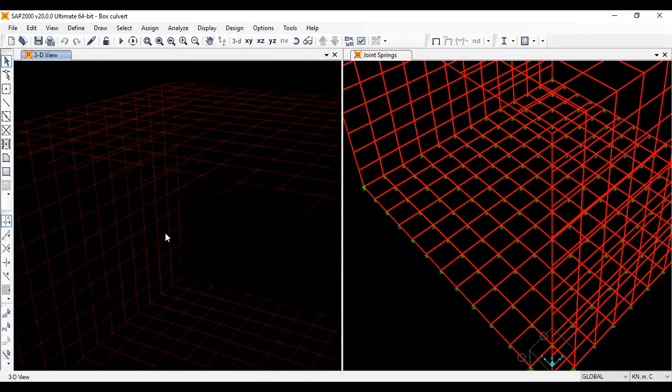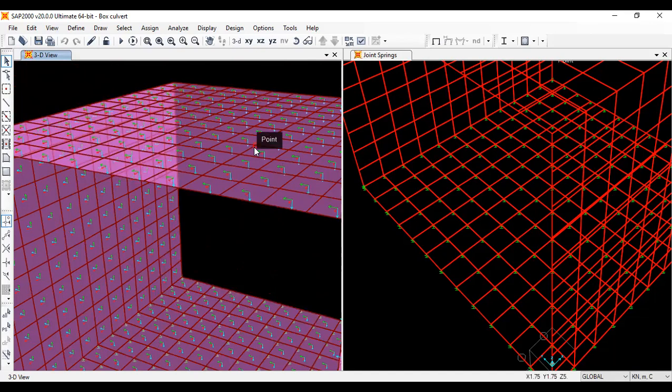M22. So this also will give M22 because it's not like the beam. The bending is defined like this. I'll show you.